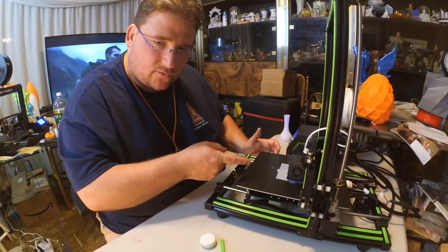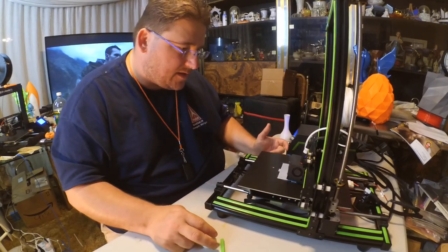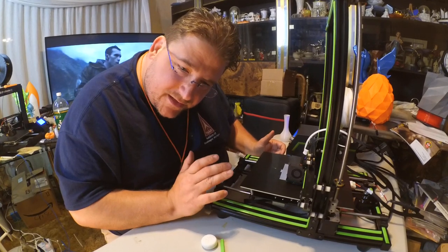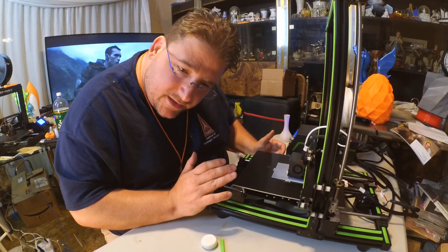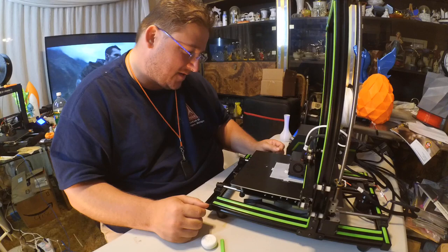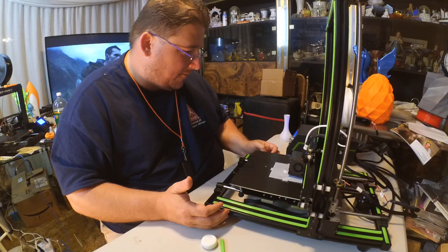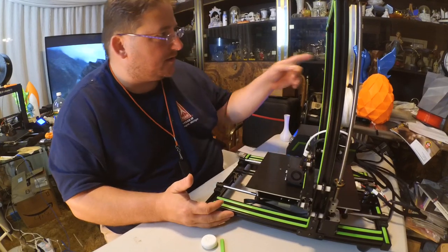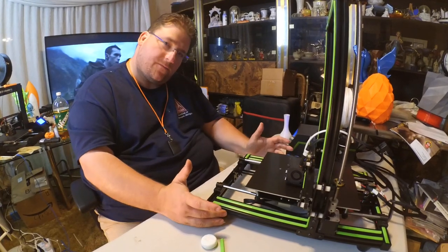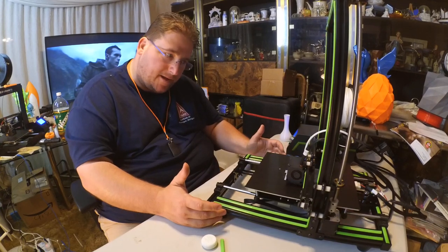Here it is doing diagonal runs, which is the noisiest because you've got both X and Y steppers moving together plus the extruder stepper. And even that, if you listen, you can just hear the stepper going. It's quiet. I might actually end up sticking this up in my bedroom just because I'll be able to tolerate it. So I can have more space. I want to put the second CR-10 there, so I need space to put this. But as of right now, I am impressed. I would definitely say that this printer is worth looking at.